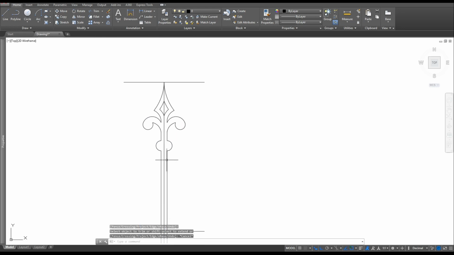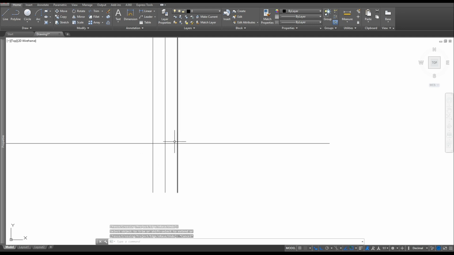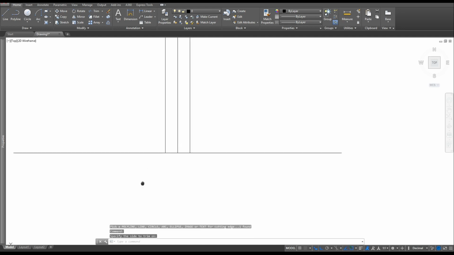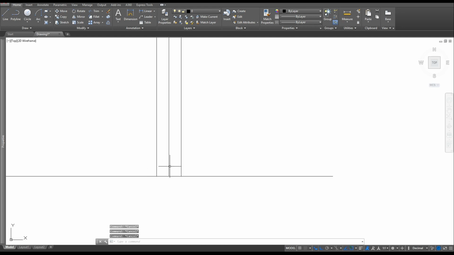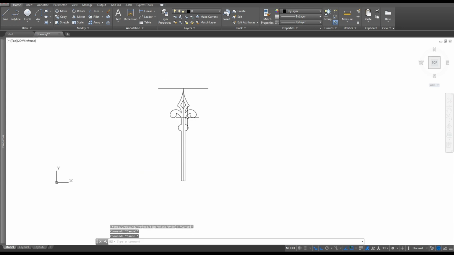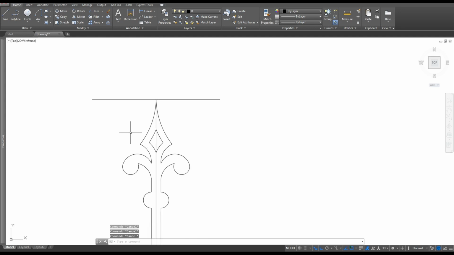Okay, let's take a look at the bottom here. If you want a super quick command that'll knock those out for you, remember the EX trim command. And now if I select this line and I select at the bottom, everything should go away. And now I'm just going to trim off the sides. Alright, so we have this created.